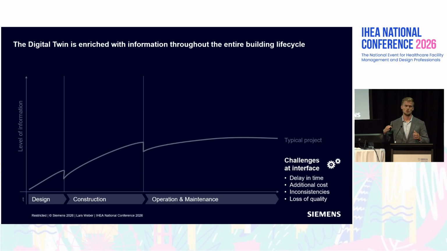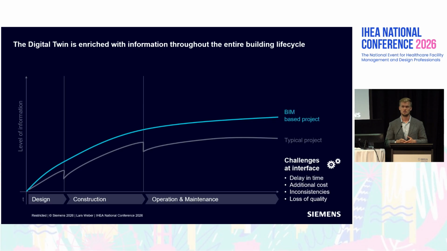Over the construction, this is all being enriched again. We have more and more documents, commissioning statements, commissioning protocols, technical data sheets, photos and all the rest, all coming together. Again, it's handed over to operations, to the facility management team. What happens? We lose information. They never get the whole picture. With what we call BIM-based projects, that's building information modeling, we don't have these gaps anymore, because the project is handed over from design to construction to operations in one file. That file is enriched with a model in the front end, which is a 3D representation, and a lot of data in the back end.